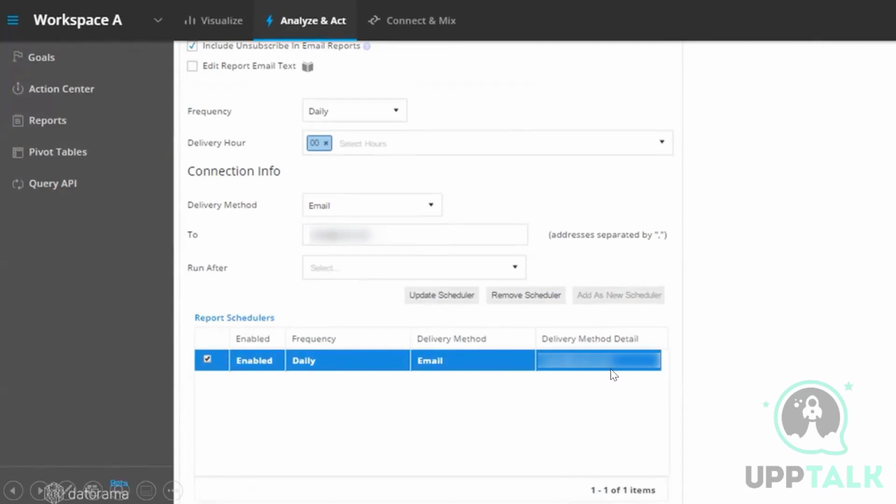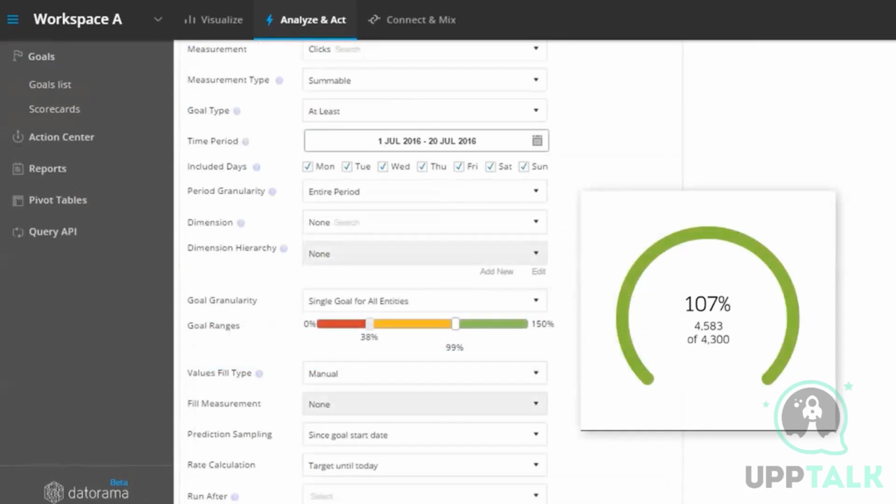You will have a column which tells that the delivery method is email, and the delivery detail of who will get the report daily is enabled, and this person gets a notification and receives the report every whatever cadence has been set, right?